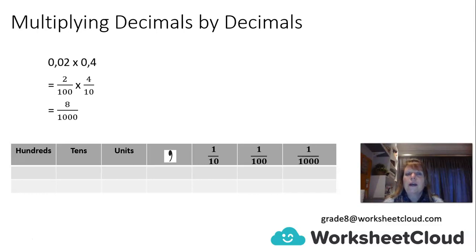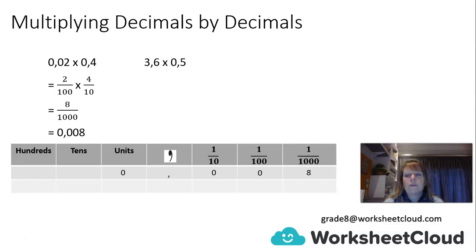Remember, the last number of our numerator has to go in the column that the denominator tells us. So it's the thousandths, so the 8 needs to go in the thousandths column, and we will get 0,008. Let's have a look, just like that. Okay, can you see there's 8 thousandths? What is our answer? 8 over 1,000. So to write that as a decimal, it would be 0,008. Everybody happy with that? Okay, let's go on.